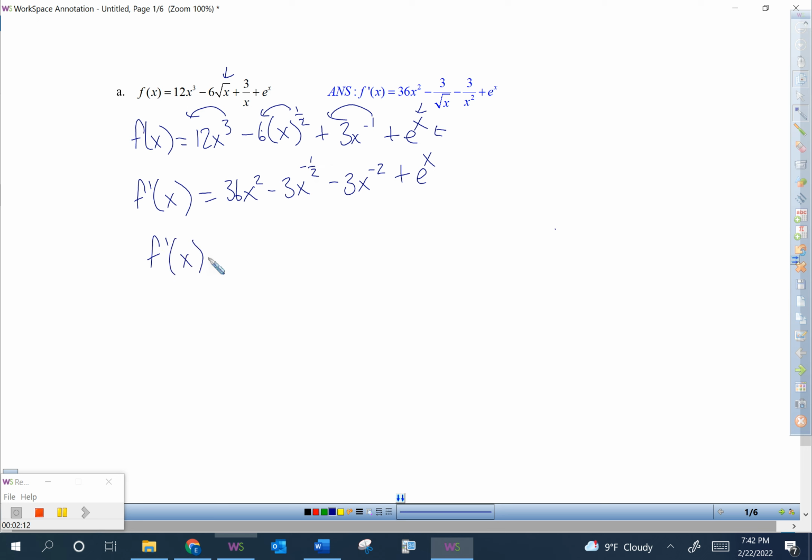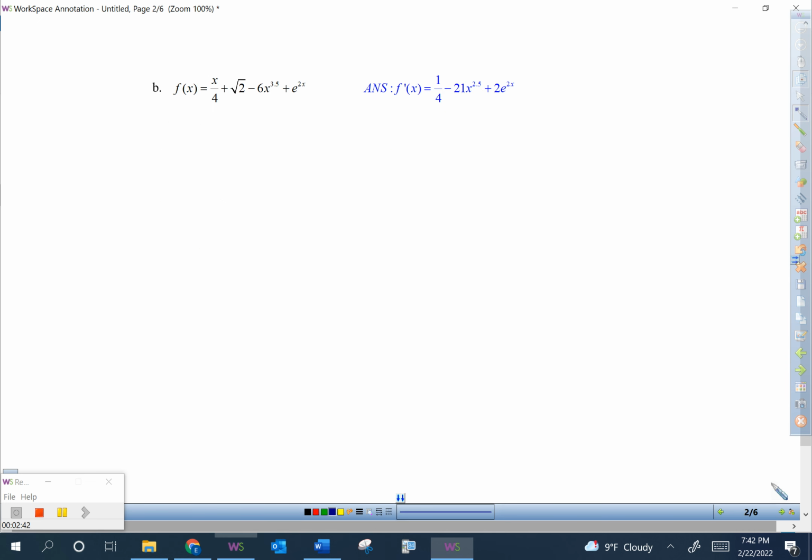So first piece just comes down 36x squared, but this negative exponent does two things. We're going to move it to the bottom, but I'm also going to fix it back to the original notation. Remember that 1/2 came from using our knowledge about square roots, so we're going to go ahead and flip it back at this stage. This part, we're just moving that x squared to the bottom to get rid of the negative, and then this plus e to the x comes down, and we are all done.